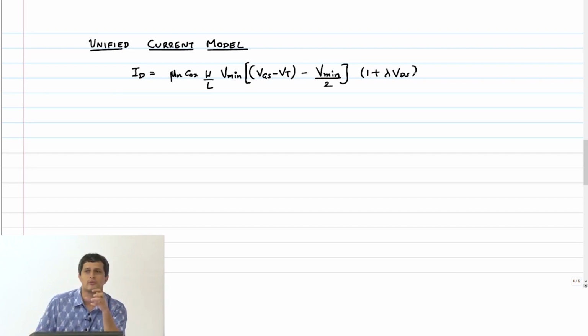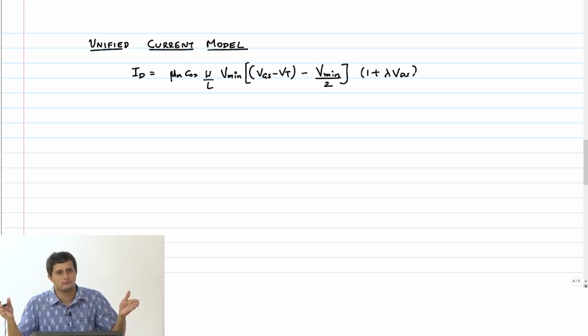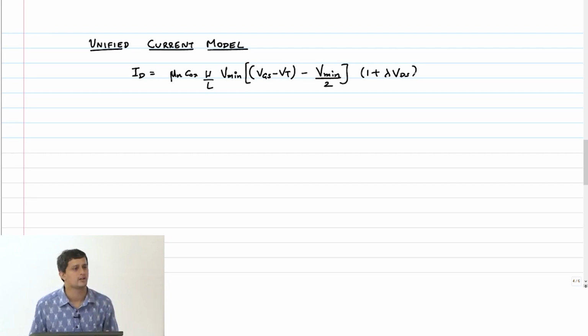Of course, if you ask me whether this happens even in the linear region for small values of VDS, it may not. But the point is, because this is a model that we are building, we need to have continuity across regions. Otherwise, the simulator will not be able to simulate all this correctly. Therefore, you put this in where the impact is not very large, because if VDS is very small, lambda is already a very small parameter. 1 plus lambda VDS will approximately be 1. So it will not affect your equation there, but it will help attain continuity across regions. And that's why you just put it in for all regions of operation.